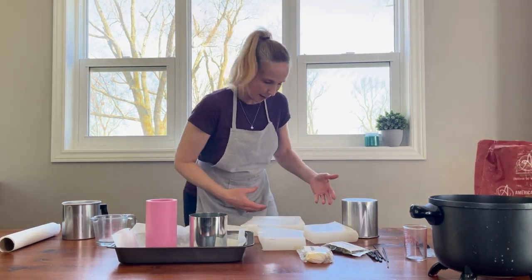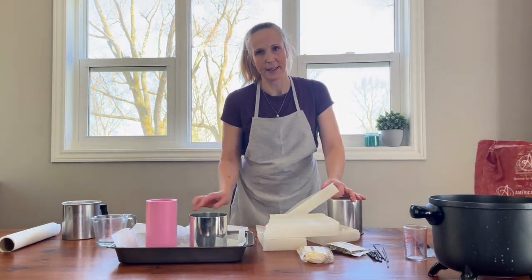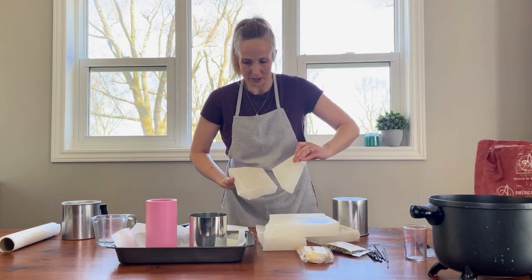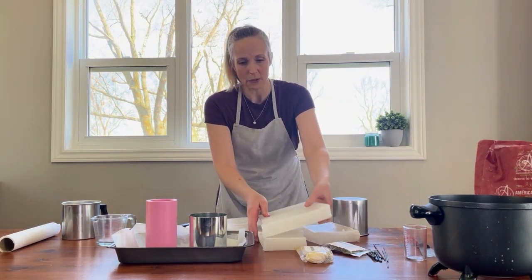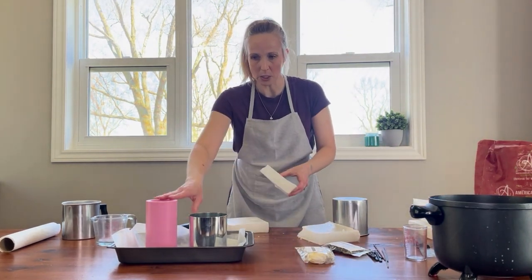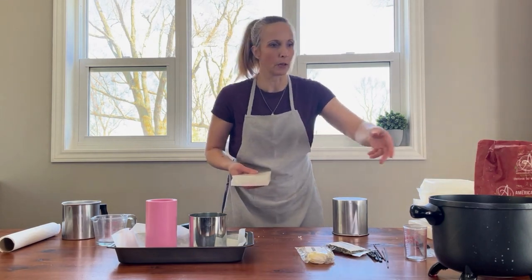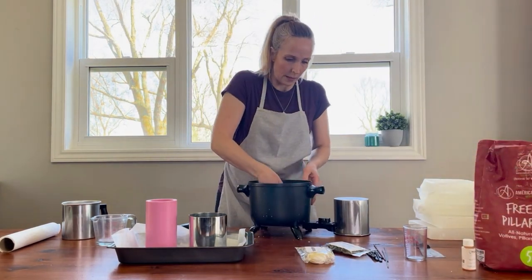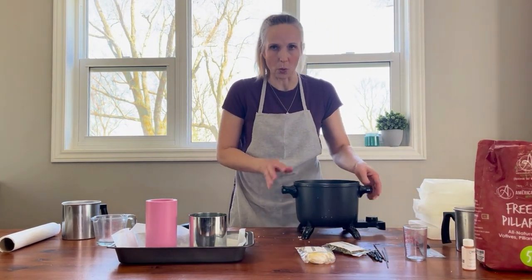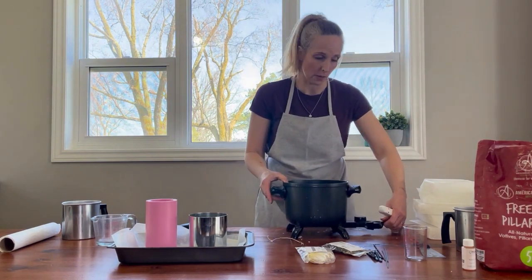The score marks were there — they didn't break 100% on the score marks, but it just gives it a little bit of guidance. Don't get too worried about that. So I broke up my wax. I'm going to use the paraffin in the silicone mold, so I'm just going to melt down this smaller piece. If you're looking to get precise, you can weigh it to see how much wax you're putting in, but I'm not going to worry too much about the amounts.